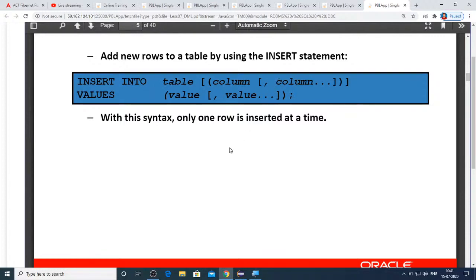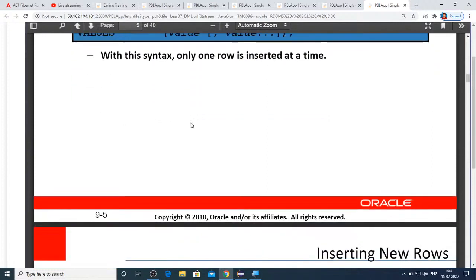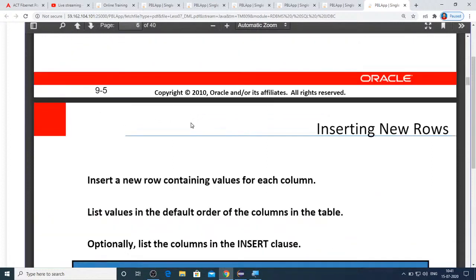By default, when you want to insert an entire record for all the columns, you don't require the columns field after the table name. Directly you use insert into table name values, and in the brackets, whatever number of columns you have for that table, that many values you insert in the same order. Order is mandatory. Whatever column order you used at the time of table creation, you need to use the same order while inserting values into the table.